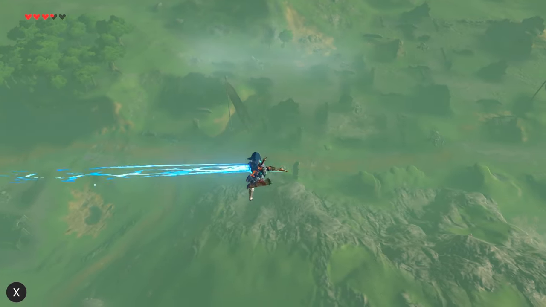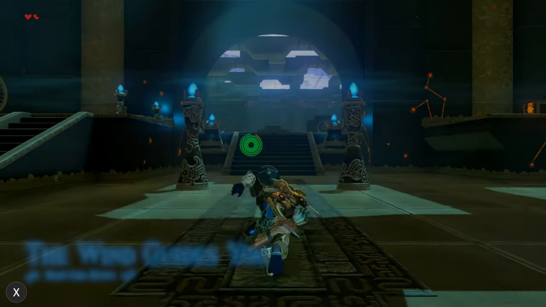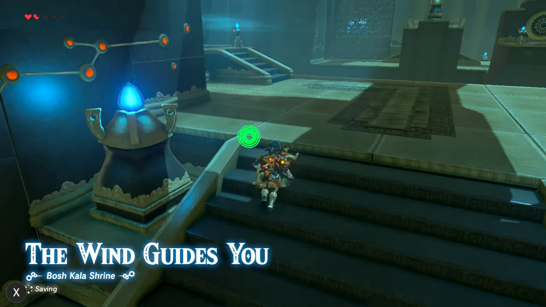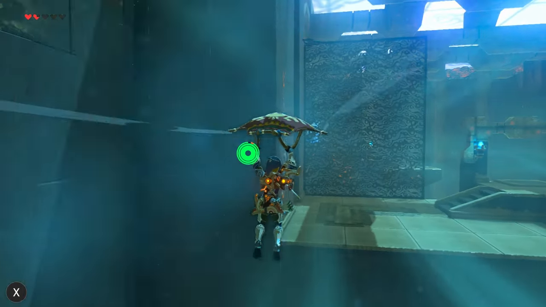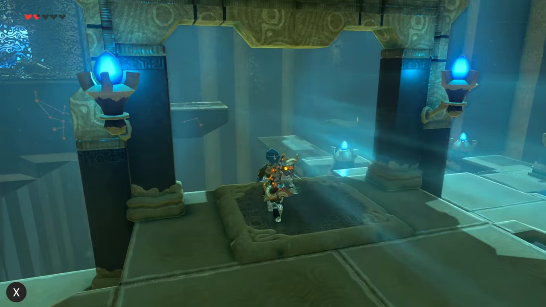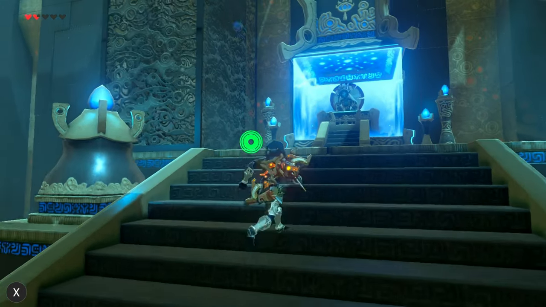If we venture east of the Great Plateau, we eventually come upon Bosh Kala Shrine. The shrine is designed to teach the new player how to use the paraglider and these air currents to get around the place. As we enter the shrine, we are presented with this very large gap and no obvious way to cross it without the glider. Now, this might look like a nearly insurmountable challenge right off the bat, but in fact, we already have everything we need to beat it.